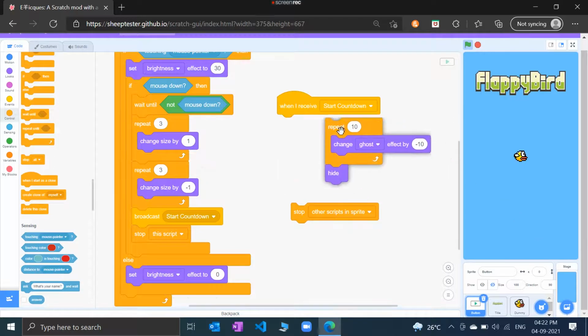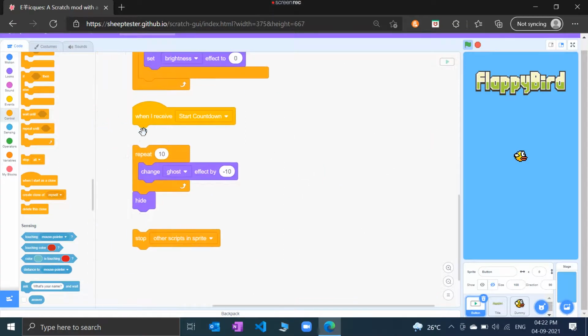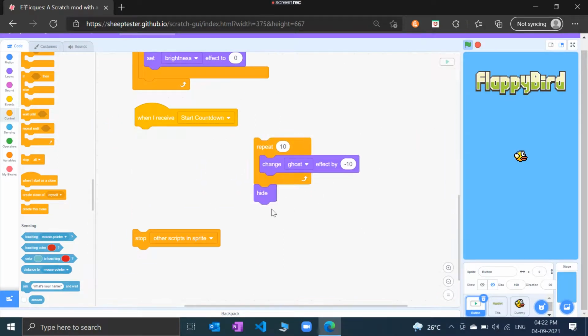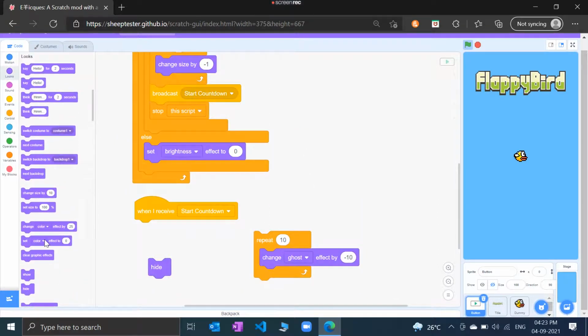Okay, that was actually not what I expected, but it's okay. Because what I thought would happen is that, let's just set the ghost effect back to 100. I mean, back to 0. Okay, yeah, it's not hidden.